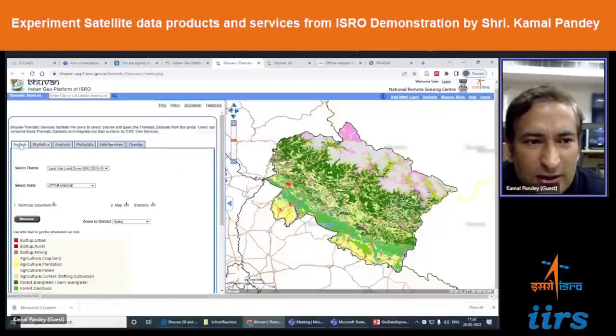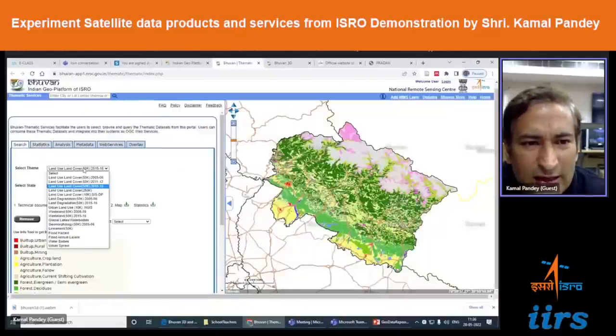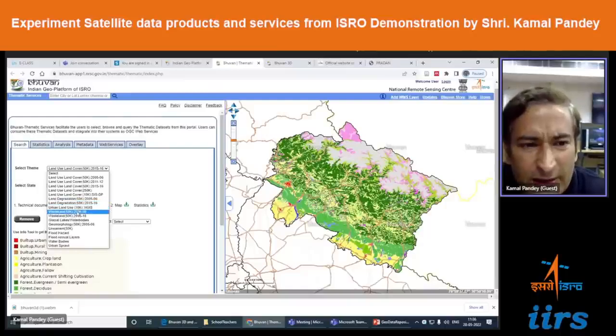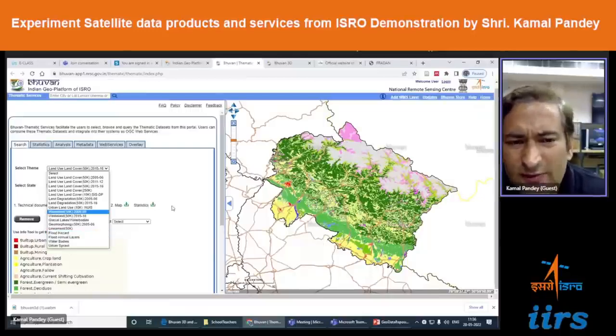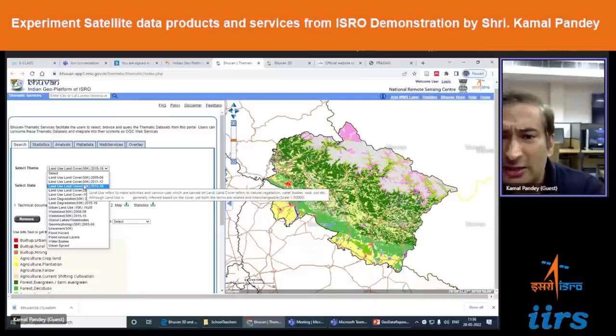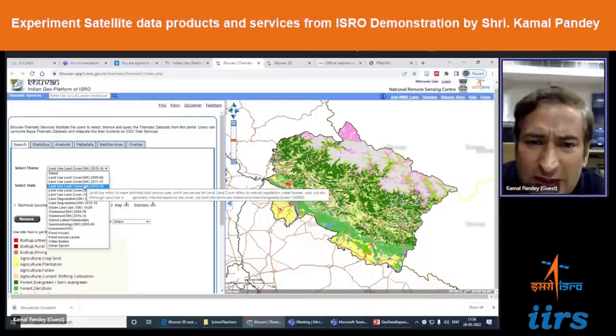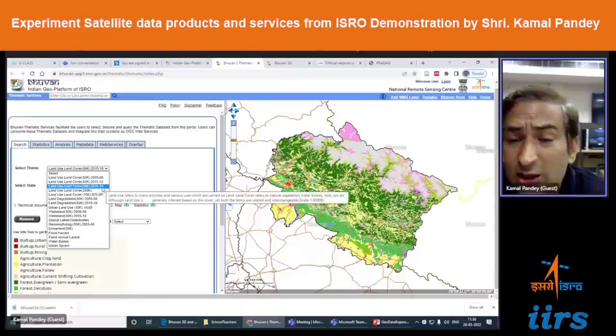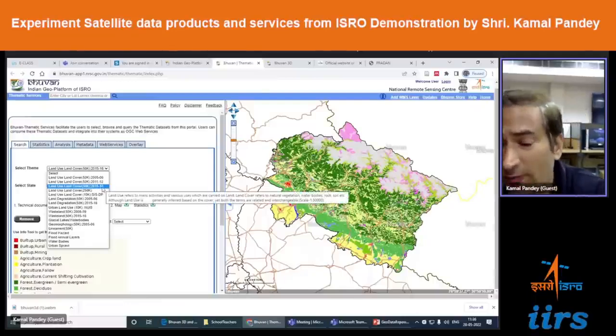So similarly, in this you can see not only land use, land cover, we have other parts also like land degradation, urban land use, wasteland, geomorphology, lineament, flood hazard, flood annual layer, water bodies, urban sprawl. So these are various layers which can be visualized. So this you try to explore, but as an exercise, you have to find out what changes have occurred from 2005 to 2015 in your district in any of the classes.